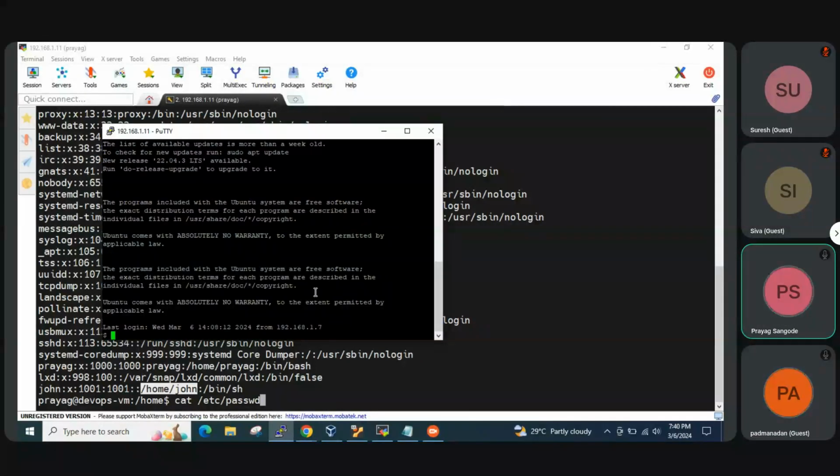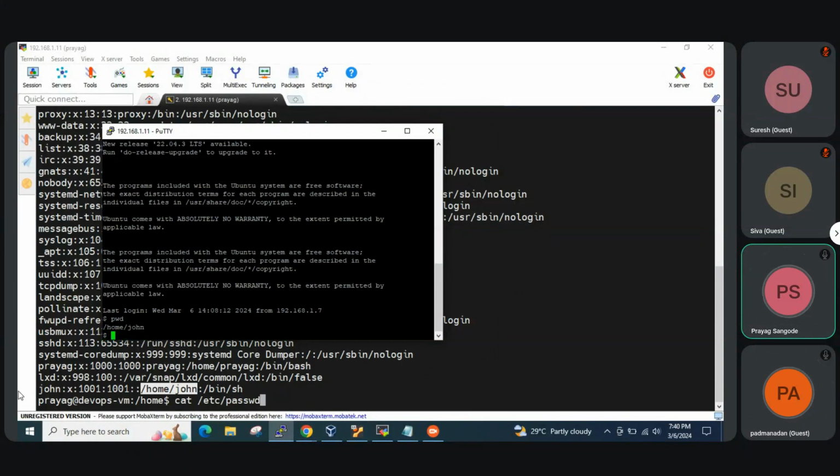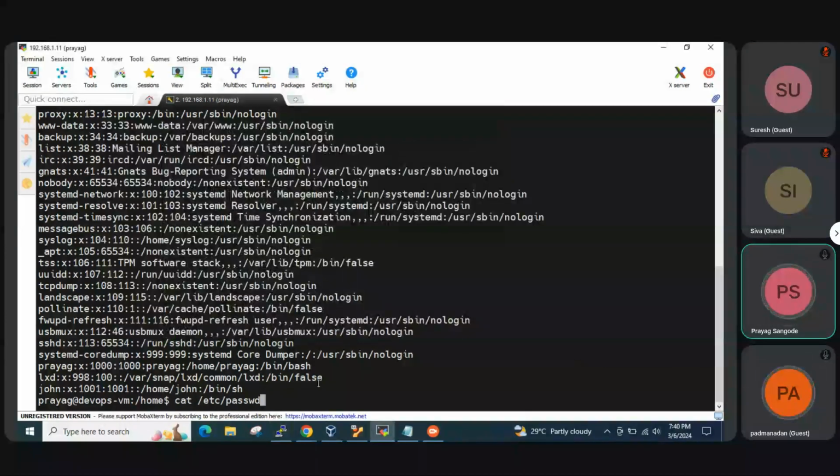Now it didn't give any warning, and if you do pwd, we are properly in /home/John. Earlier it was in / only. So we learned how to create a user using the useradd command, and we set the password using passwd. We also saw the usermod command, where we can modify some parameters.